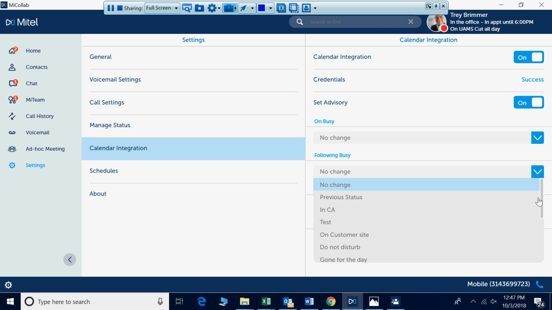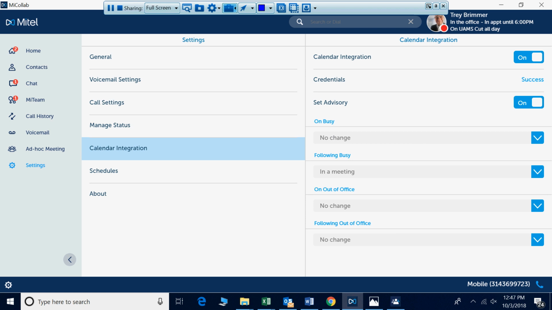So when you're busy, you can say you're in a meeting, and your calendar will automatically change your phone to react. When the time comes for this meeting, my phone automatically will shut off and go to I am in a meeting, maybe a customer site. Or I think there is one that just says in a meeting. Yeah, in a meeting. So I can just say in a meeting.